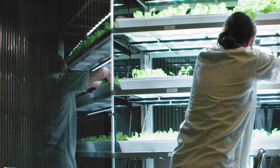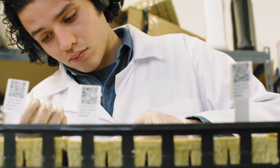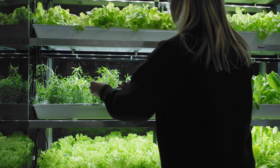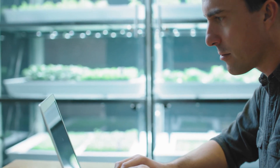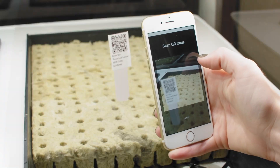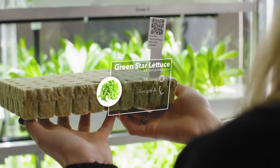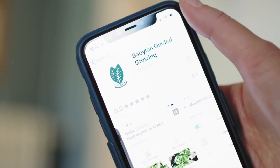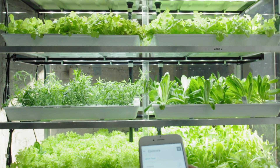Where Babylon differs from most Micro Farms is in their customer support. You're assigned a dedicated support manager to help manage your farm, and their team is constantly monitoring your growth and managing all of it remotely. The farm also features the intelligent Babylon IQ system that monitors real-time sensor data and manages the farm. Its companion, the Guided Growing app, helps you manage the farm on-site and displays images of your produce's health. All you need to do is set it up and harvest.